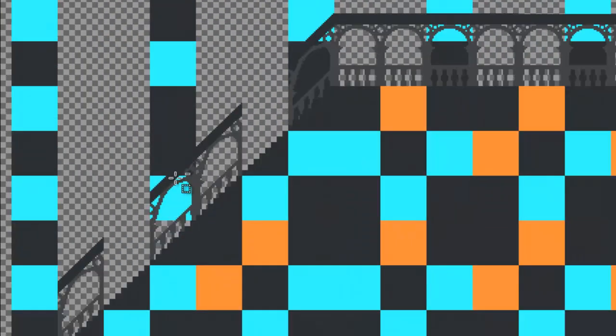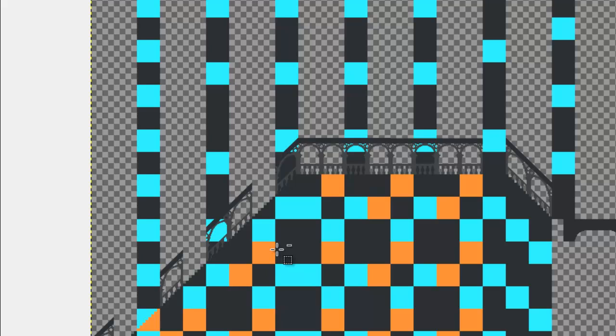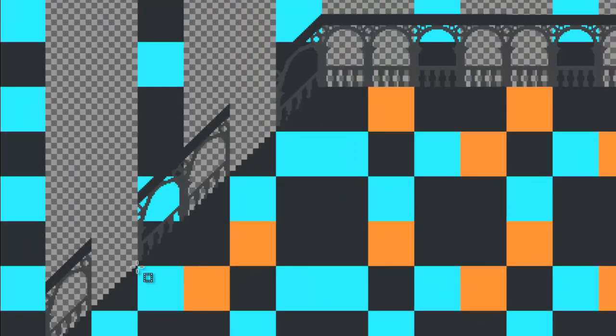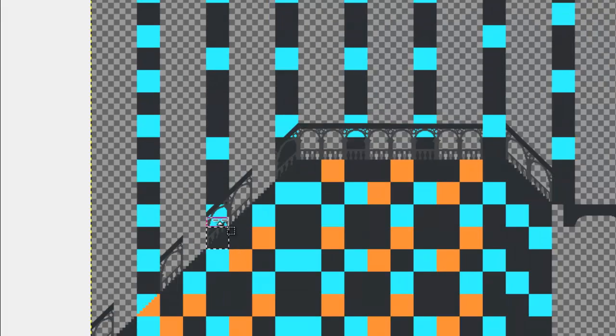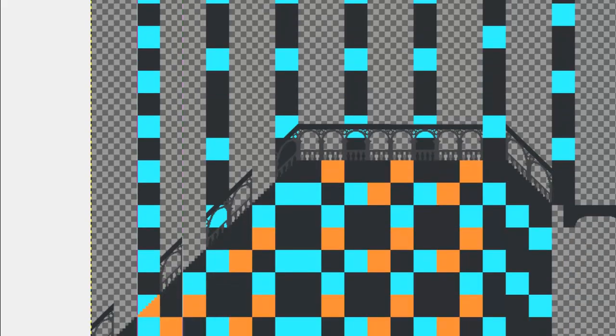We want to gen quads. How many do we have? We have 1. So how many do we need? We need 1, 2, 3, 4, 5, 6. Oh, geez. I'm going to delete this and replace it with this because it's evenly done.